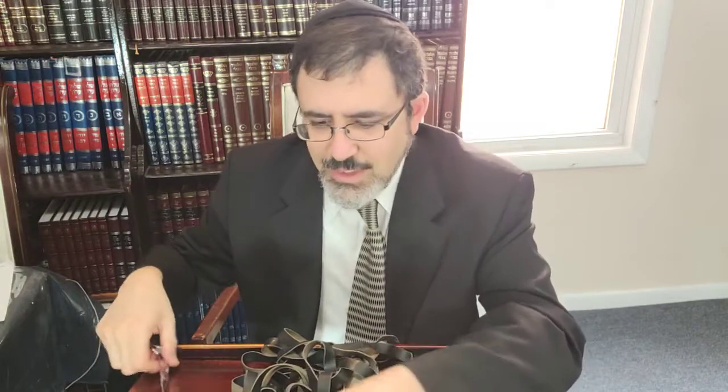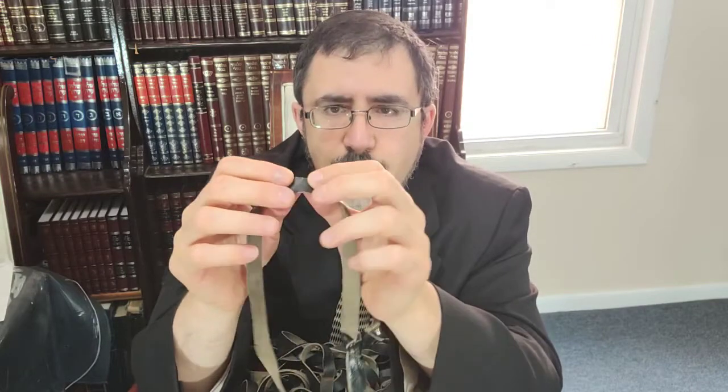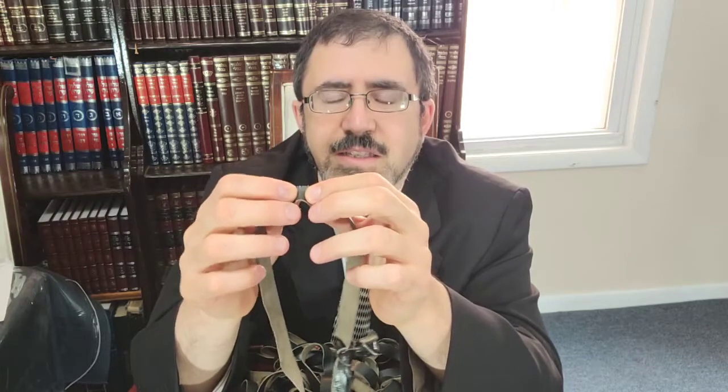Sometimes the retzuah gets a little bit ripped, gets a small cut. When you get a small cut, there's a machloket in the poskim if it's kosher or not. Shai holds that it's not kosher since it can constantly open up, just like a shofar, if you have some kind of cut or crack on the shofar. Eventually, the halakha says that within the blowing, it gets longer and bigger, and eventually you're not going to have the right shiur, the right measurement.